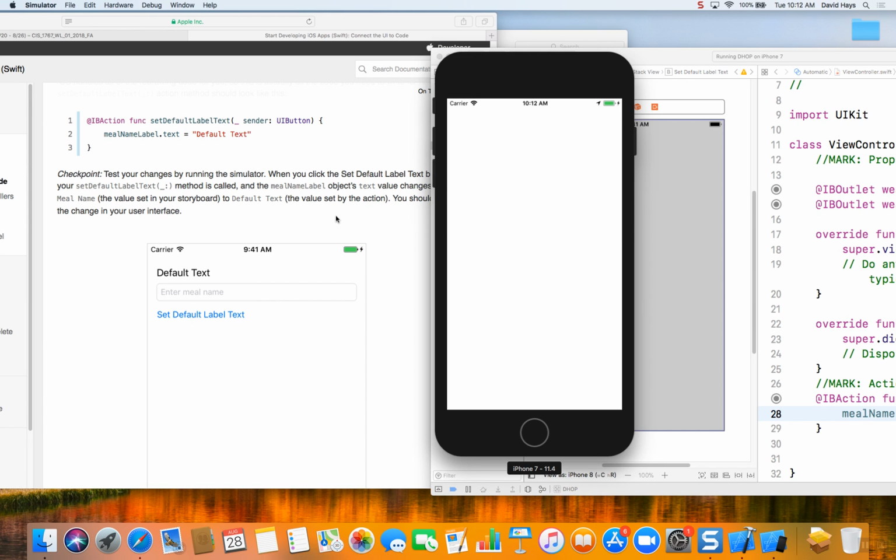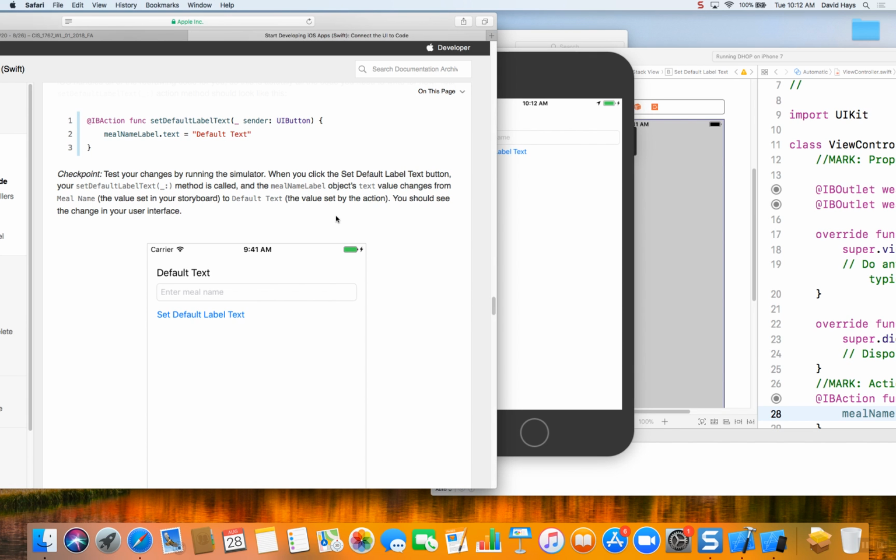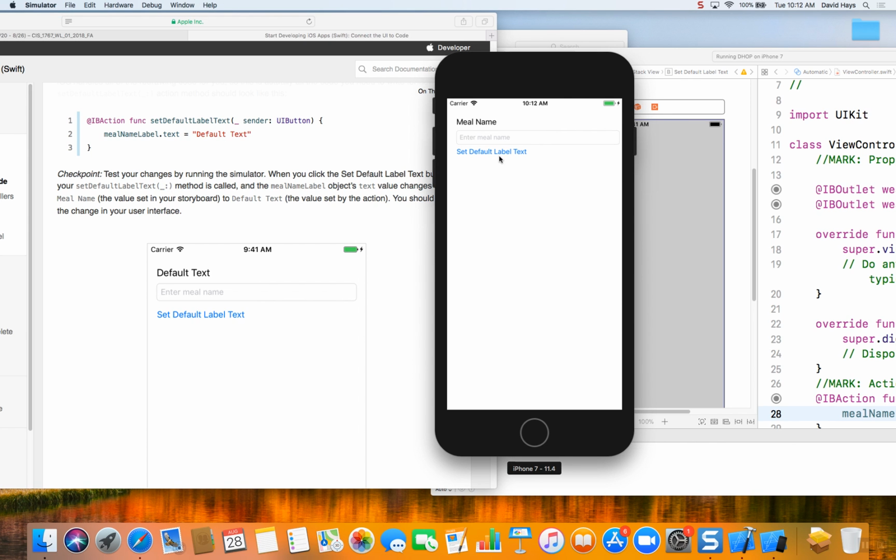Set default text. When you click the set default label text button, let's see what happens. So you click this, and it changes that to default text.